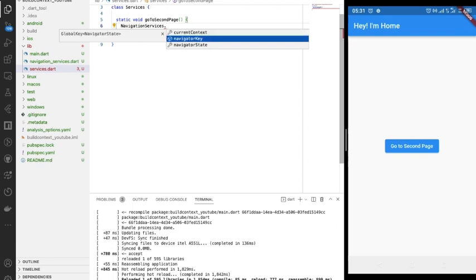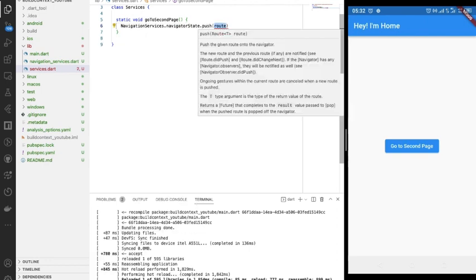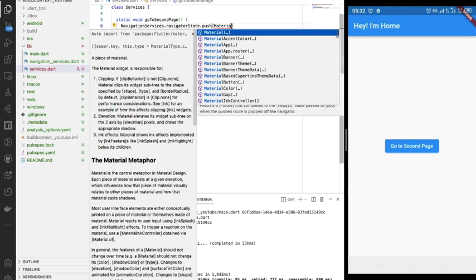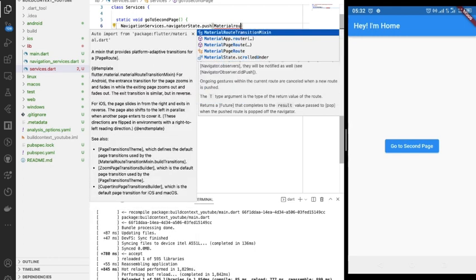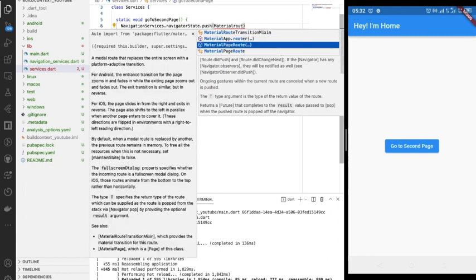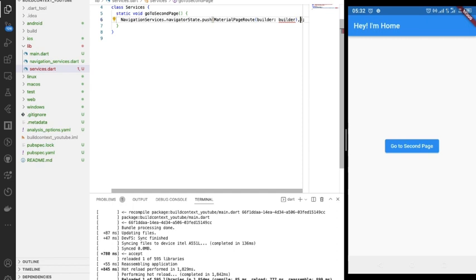We don't need to use the current context to navigate, but let's make use of the navigator state and just say push, right? It's asking for the route, so let me just use the material page route, and let me pass in the needed.